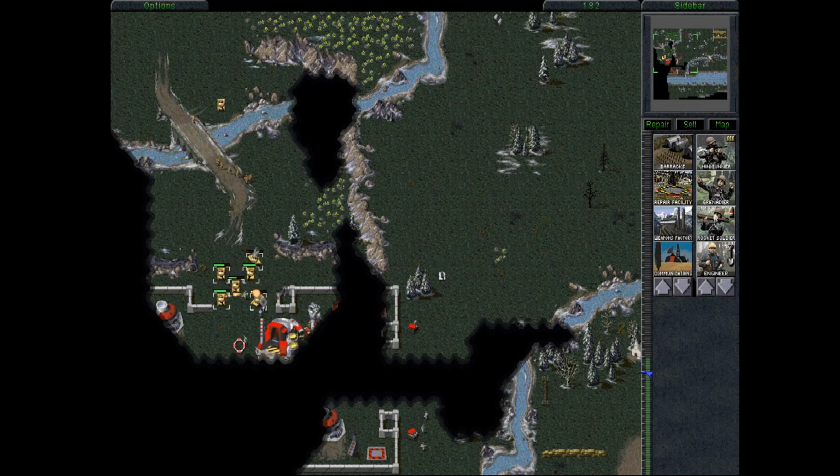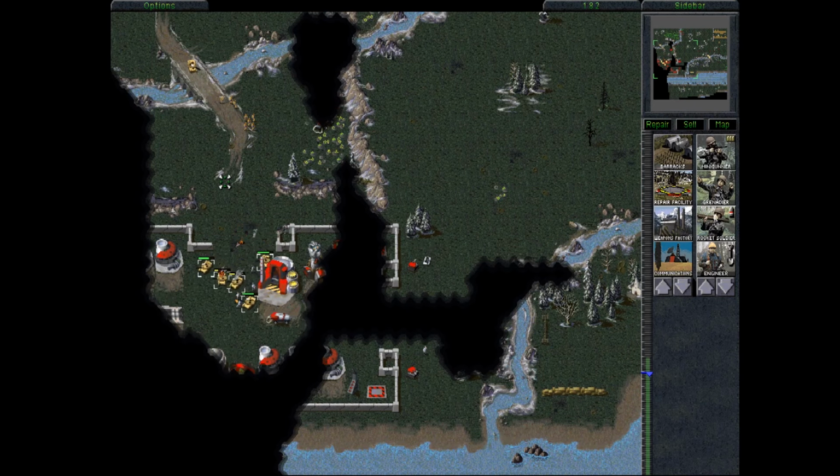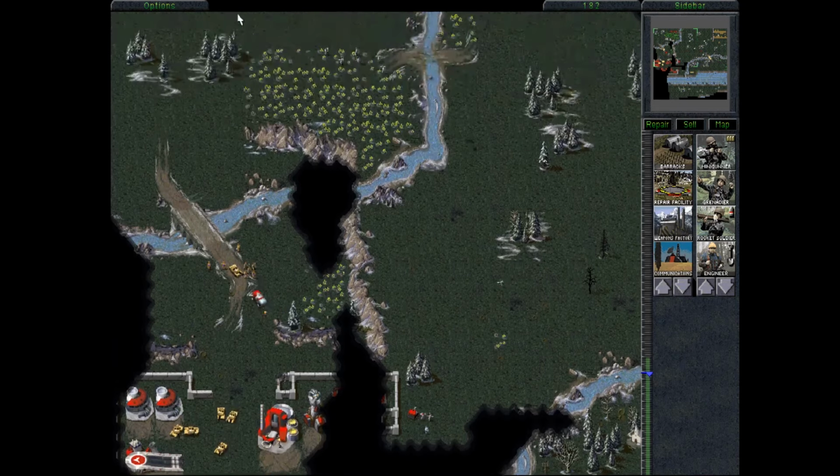So we can run over as many of these folks as possible. Our base is under attack. Let's get this construction center knocked out.